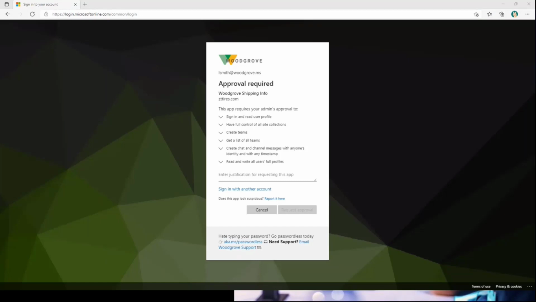So for your end user, this is what that consent prompt looks like. You may have been familiar with this, as Mark was mentioning earlier, on your cell phone or something as an end user typically. But if you have never seen this screen before, this is what it looks like inside of Azure AD.